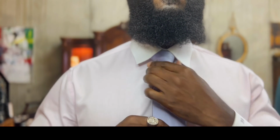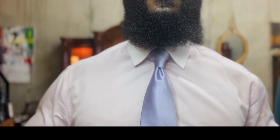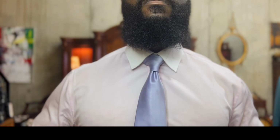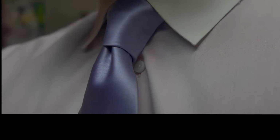And you can see the dimple that's created there. We'll talk about that a little bit later. But this is the half Windsor, or the little birdie. Very popular in the business world.